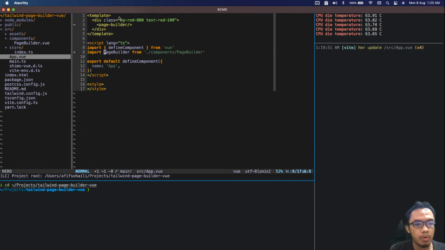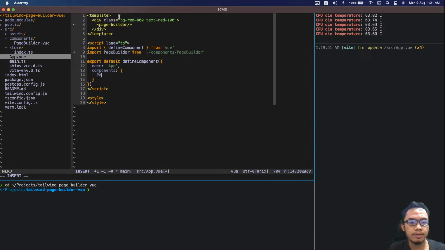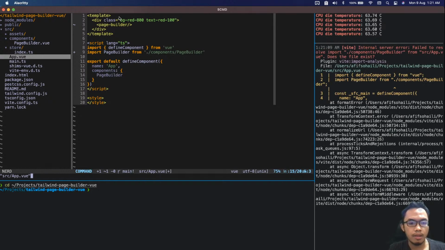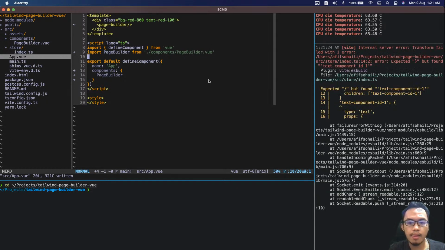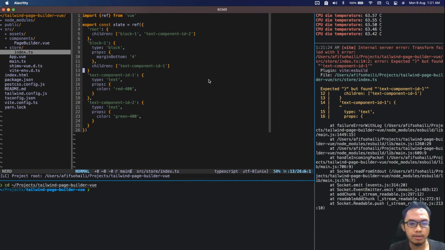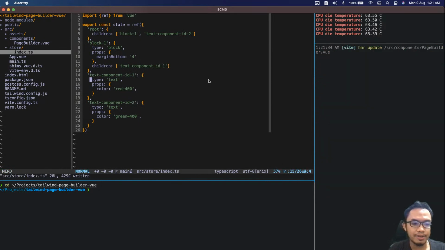So it's going to import from components and then page builder. Right, I need to declare this. Sorry. There's an error here. Failed to resolve import. Does the file actually exist? Do I need to put .view? Okay, that's better. A different error message is actually progress, I think. I mean, that's how I treat a new error message.